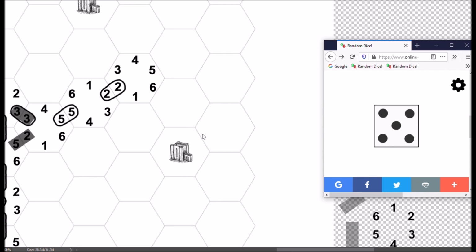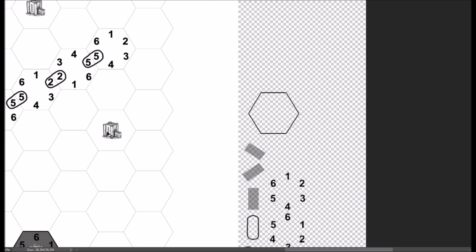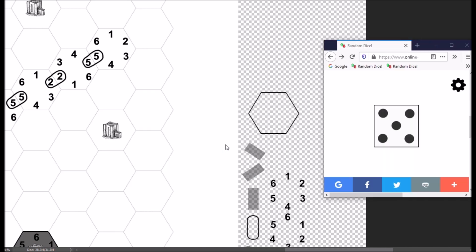This is our own land that has been defeated. Let's not forget. So we've placed the numbers and placed the circle around the 5. Let's see what we roll now. Rolling from this top hex. 3. That takes us towards the boundary, the edge of the map.